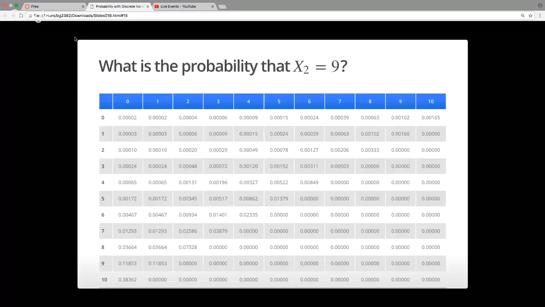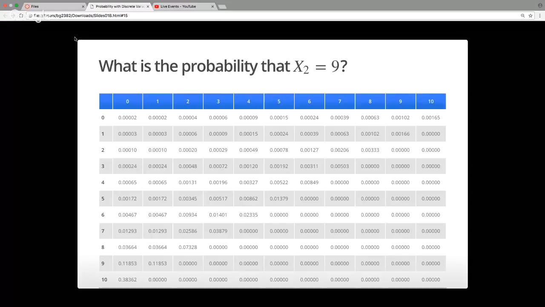So if you go back to this, here are all the 121 things, most of which are 0, that could happen. But the person told you, I'm in column 4, or the column with header 4. So this whole thing adds up to 1. But when you get new information that x2 was 4, you know you're in this column, and all this other stuff over here, that didn't happen.